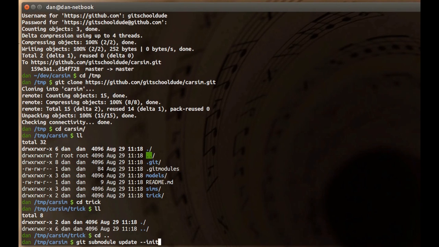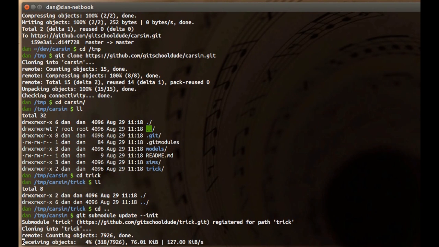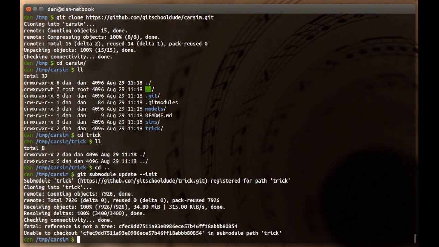So what happens if I do this is it's going to clone into the trick directory, which means it's going to slurp down the whole thing again.